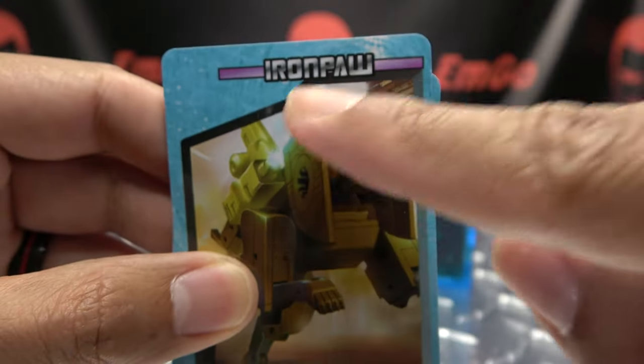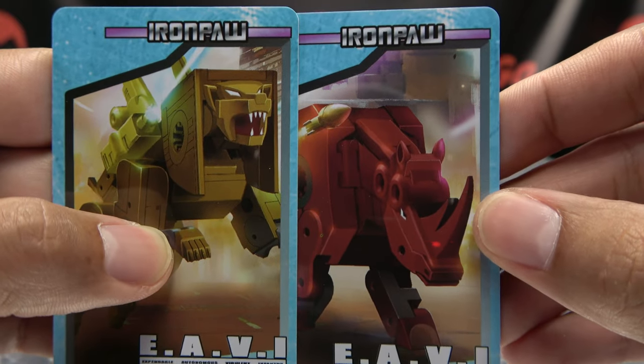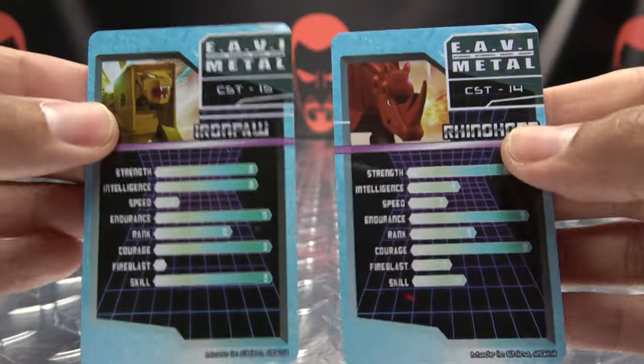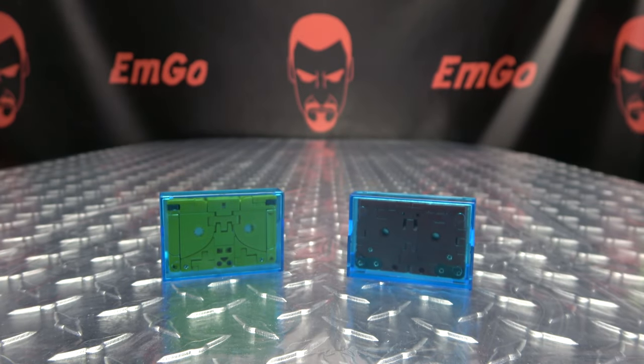And also included are collector's cards featuring IRONPAW and IRONPAW? Question mark? Okay. Somebody goofed there. But anyway, on the back, you have tech specs, if that interests you. Hooray for cards.